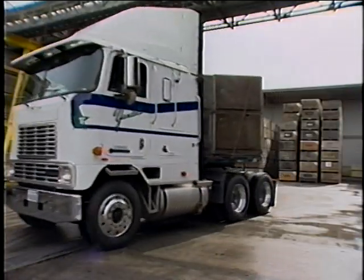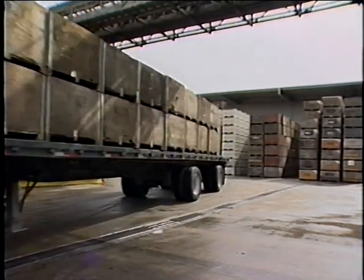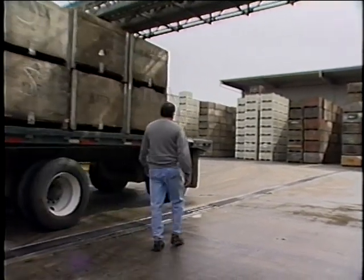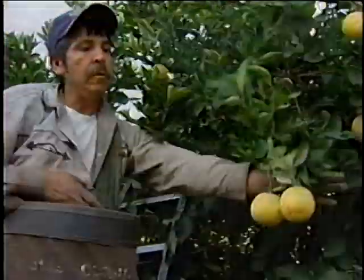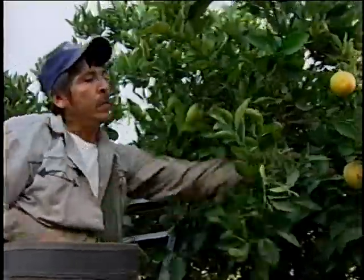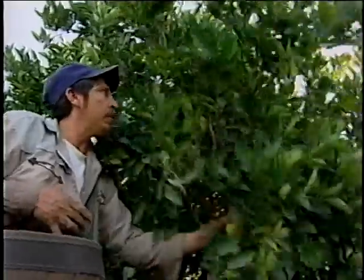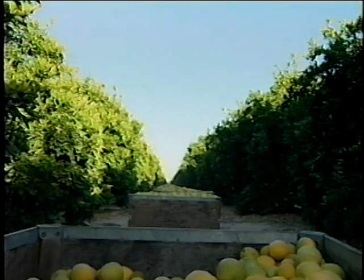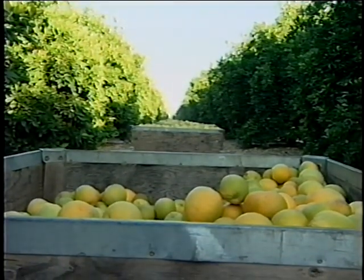At the receiving point, the processor should obtain and evaluate documentation to show that the raw commodities or ingredients were produced according to specifications such as GAPs and GMPs, and that they meet both company and regulatory requirements. For example, current federal regulations require that only tree-picked fruit be used for the production of citrus juice when pathogen reduction treatments are applied to the fruit surface rather than to the expressed juice. Consequently, manufacturers of citrus juice using surface treatments need to verify that their suppliers meet these standards.